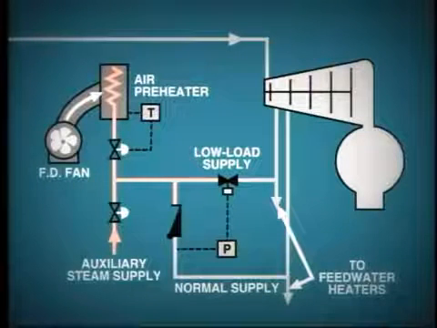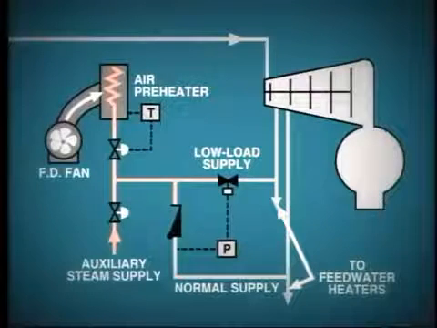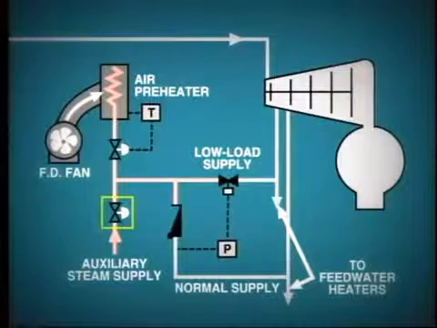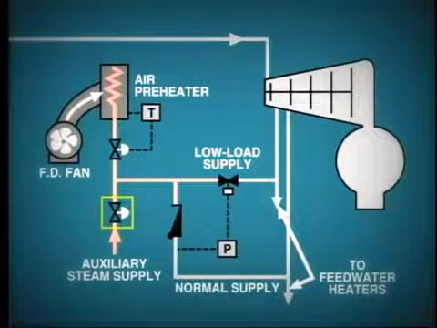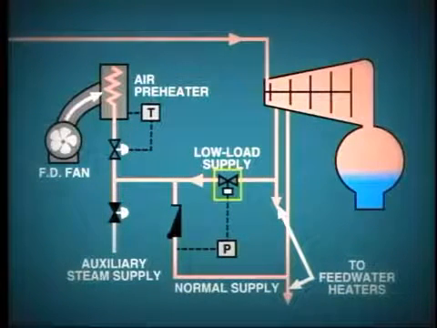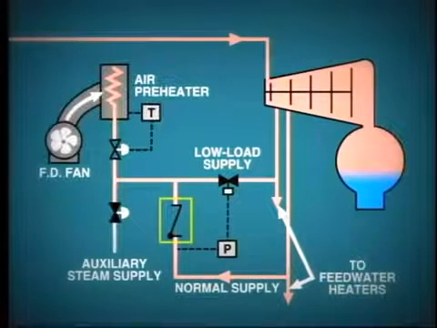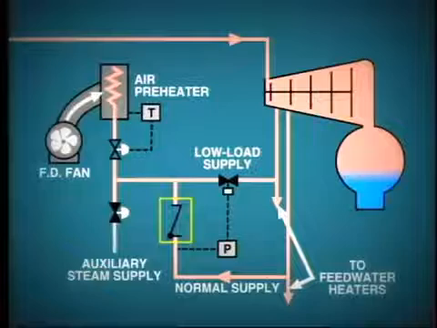Each of these control valves automatically opens in the correct sequence. That is, 1, the auxiliary steam supply during startup, 2, the first stage steam extraction during low load, and 3, the second stage steam extraction at high load. So what other sources may be used to supply auxiliary steam?